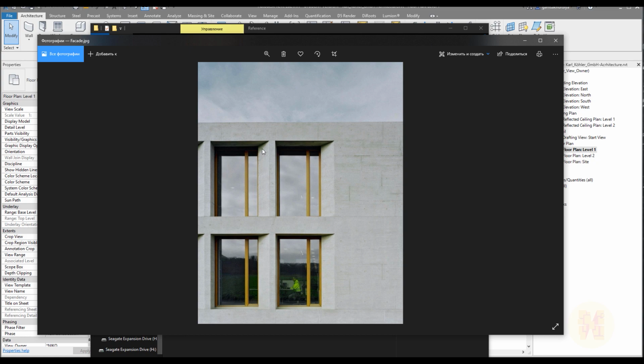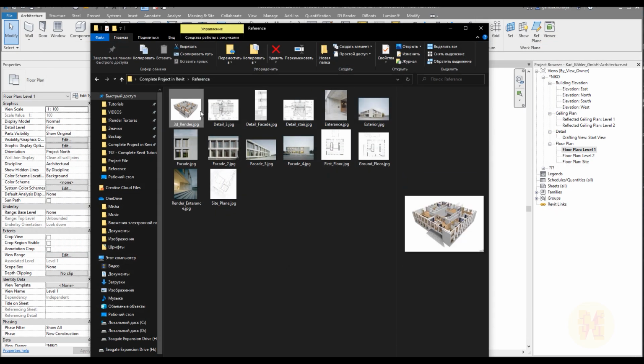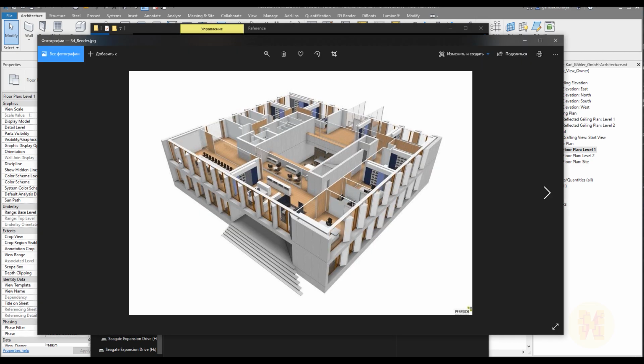I will use the curtain wall. We will not use just a wall; for this part we will use the curtain wall. The reason is that, as you can see, there are a lot of windows, and they have pretty much the same distance between each other. The window is the same but in different sizes. For example, here and here it's just a different size, but it's the same window. So for that, the curtain wall is, in my opinion, the best way to do this.